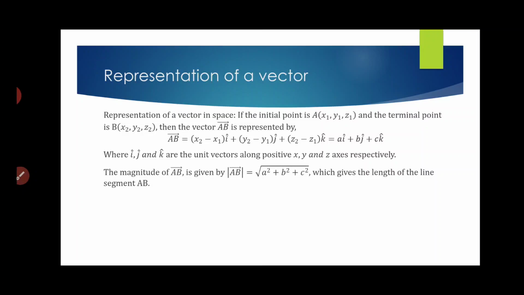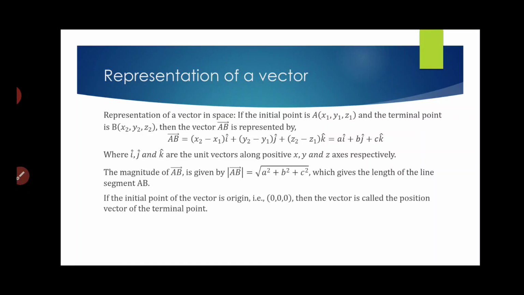Now basically in your future classes, you will see that a complex number is basically a vector represented in a different way. Now this modulus or this magnitude does what? It gives us the length of the line segment AB. So basically this i cap, j cap, k cap is giving us the direction of the vector, and the magnitude is actually giving us the length of the line segment of that particular vector, which is also called the line of support.